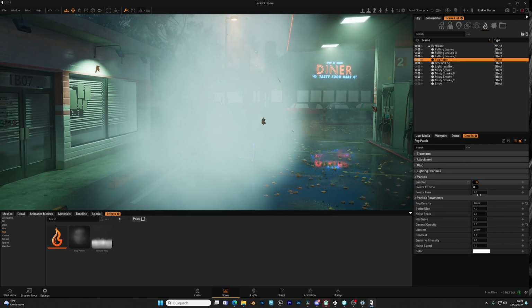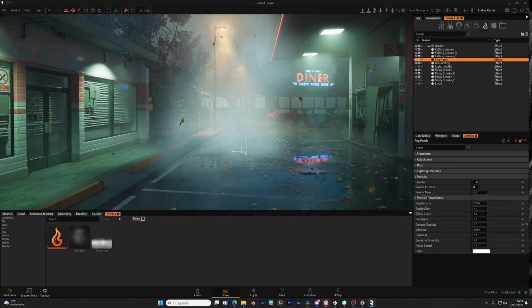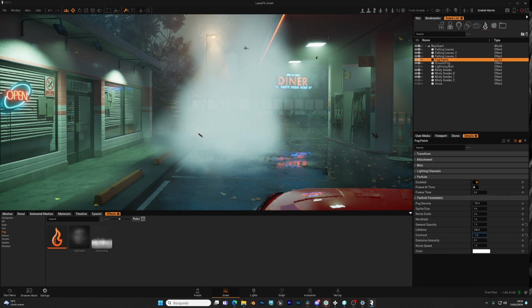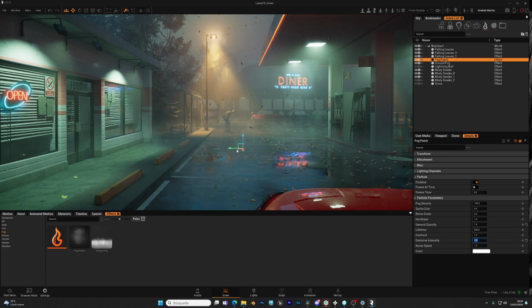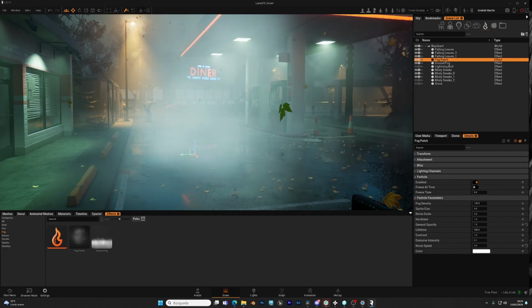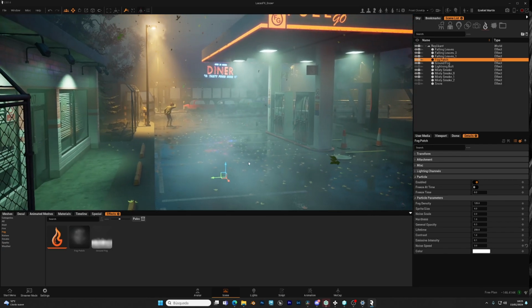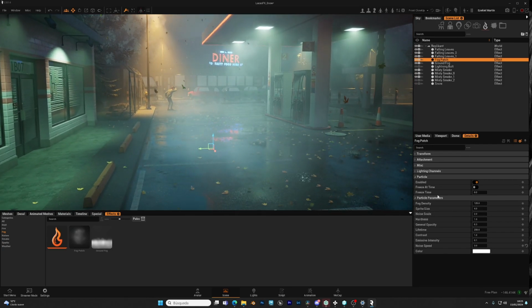It's faster to preset the particle to see it. You can change the lifetime. The contrast will make the borders a bit harder or softer. The emissive as well, if you only want it to be affected by lights in the environment. And the noise speed, you can increase the movement of the noise, so it will create the effect of the fog moving. You need to have a more patchy particle effect, so it's visible.